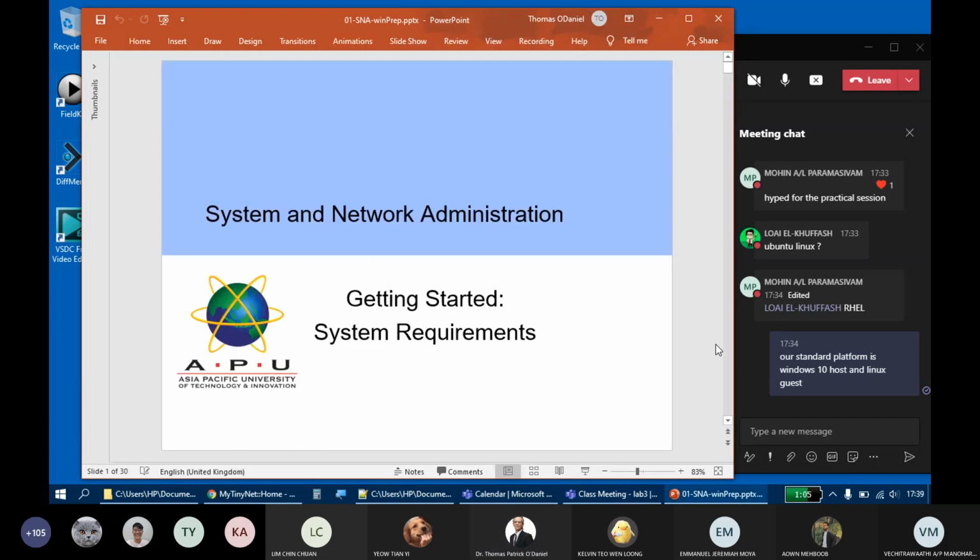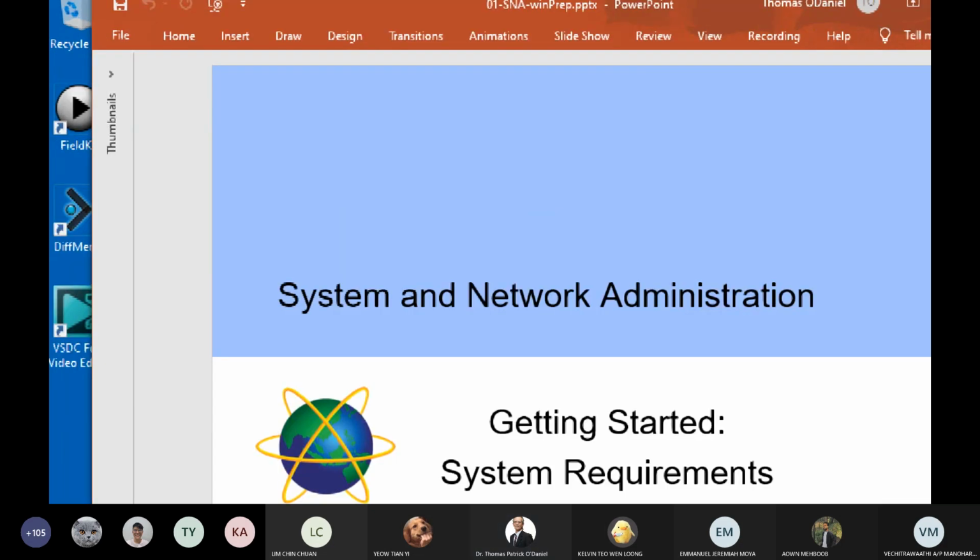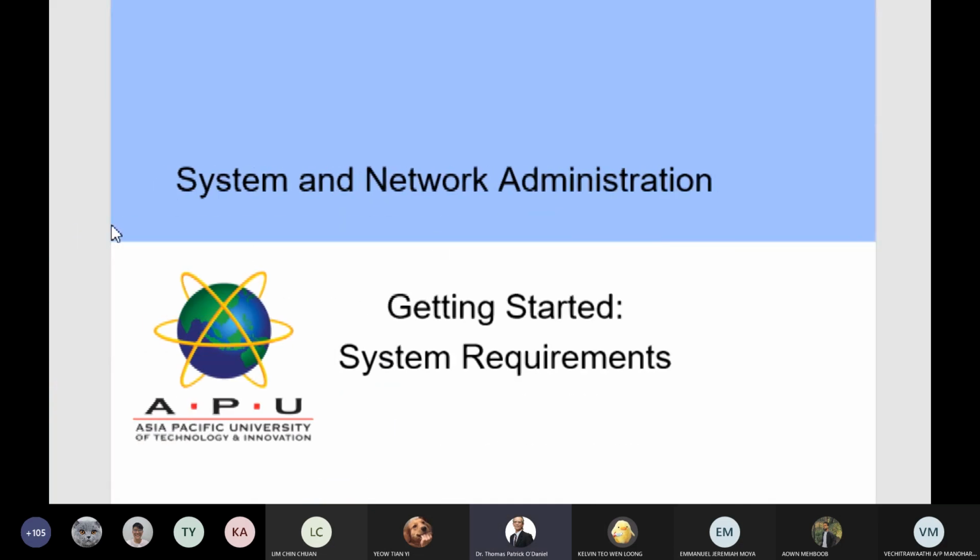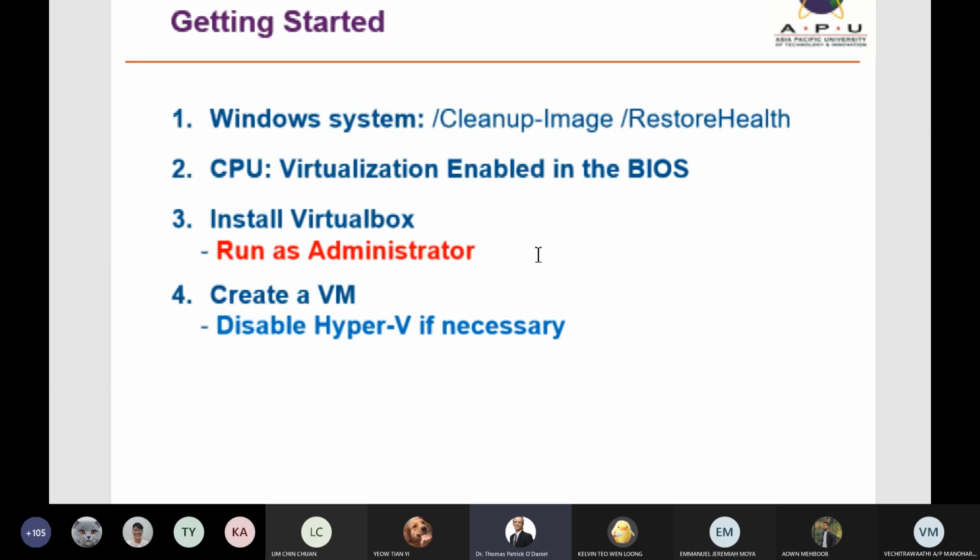System requirements. And we took a look at a short list of things that we need to do before we install VirtualBox.